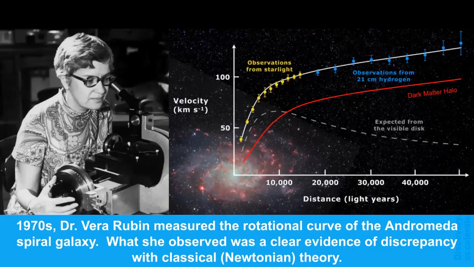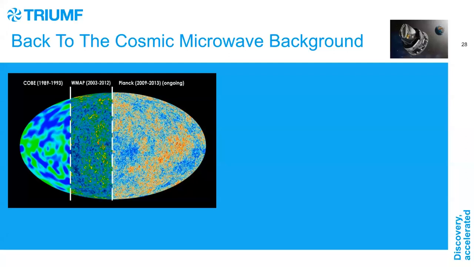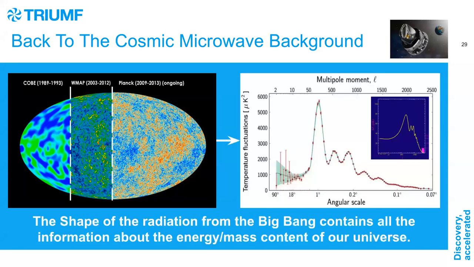However, the most compelling evidence for the presence of dark matter in the universe comes from when we go back and look at the cosmic microwave background. As I mentioned before, this remnant radiation of the Big Bang is what effectively kickstarts all the matter and all the components of the universe to expand. And therefore, it has a power spectrum, which you can think of as a sound. You can listen to that explosion. And it turns out that that sound, that power spectrum, has a unique shape that tells us very precisely what the composition of the universe is.